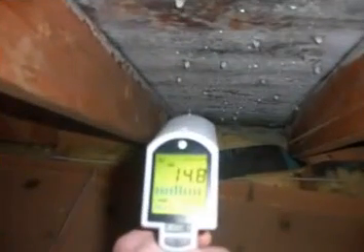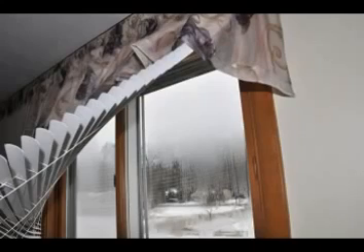Small and large holes on upper floors can also permit condensation and mold problems on the attic sheathing. If the indoor humidity is too high, you will usually see condensation on your windows when this is occurring. You will need to lower the home's humidity and fix all the holes.